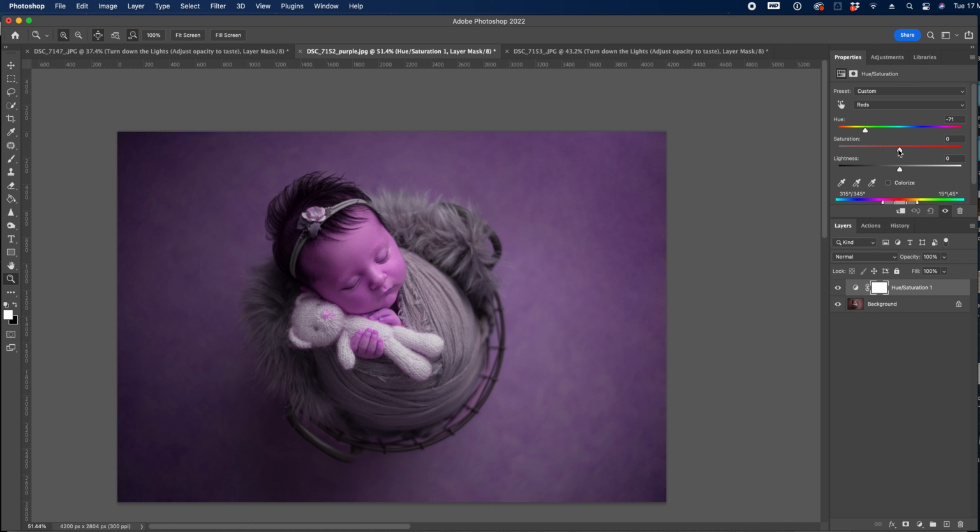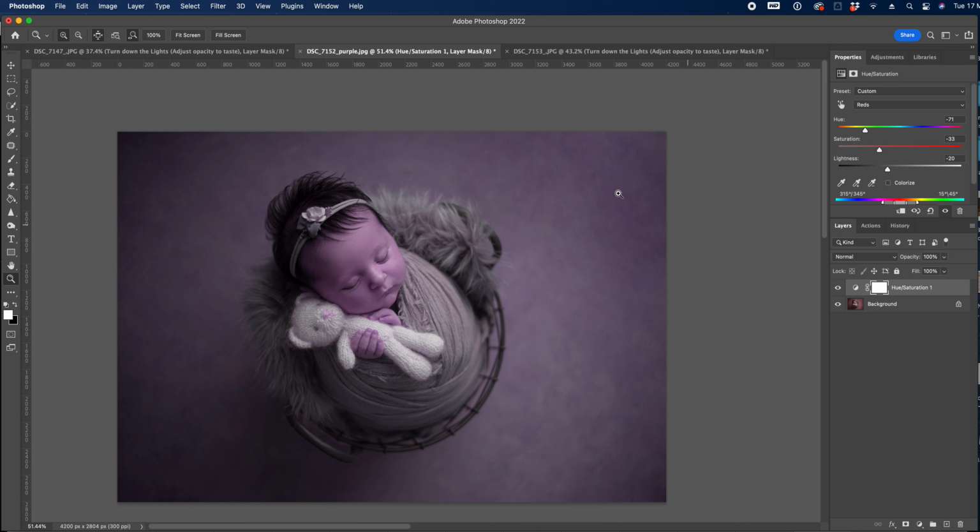Now I'm going to bring the saturation down because, so it's actually not affecting this. This has pretty much stayed the same. It looks like it's changing because we're changing the outside colour. But I'm going to bring the saturation down to about there. And also the lightness down, because it was a pale light, it was a lilac, it wasn't purple. So I'm going to bring that down to about -20. Okay.